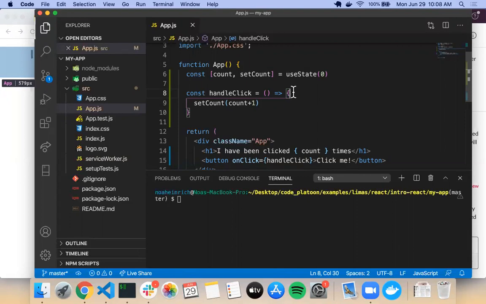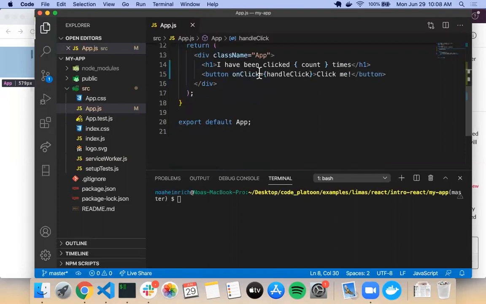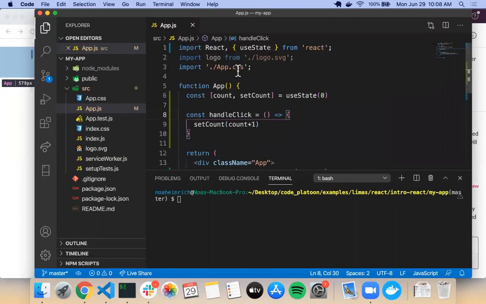All right, so this is all cool, but the big thing about React is, if possible, we don't want to just put a bunch of stuff in app.js. We want to make a bunch of reusable building blocks so that we can assemble something cool. So I want to make it so that I can have as many buttons and things that keep track of the buttons as possible. So what I'm going to do is make some components.